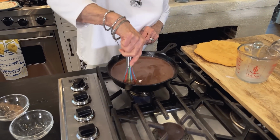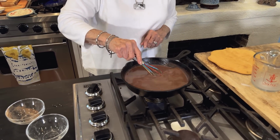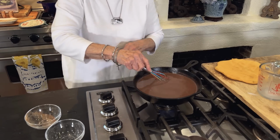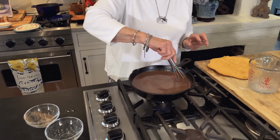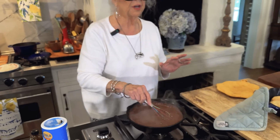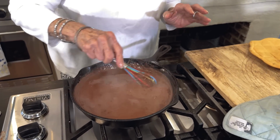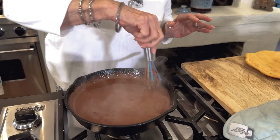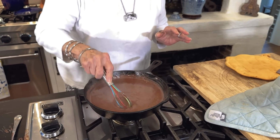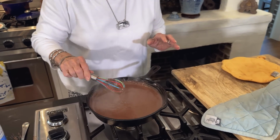So I've got this on low, and I will eventually ease up the heat a little bit while we're waiting on our biscuits to cook. I did this in a very, very slow process. And I don't know how thick your grandmother used to make her chocolate gravy. So my recommendation, 2 teaspoons of flour is not very much.